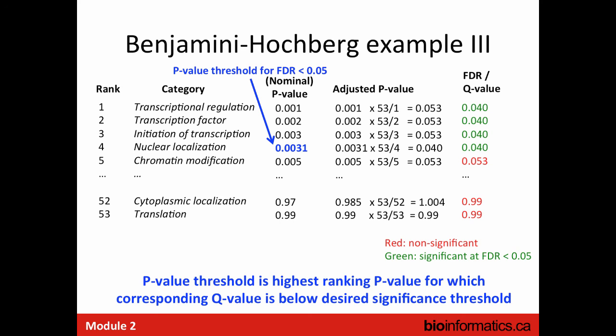Multiple pathways. Right. Yeah. Now, you don't have to do this yourself for your GSCA. GSCA does this for you. Whenever someone reports a false discovery rate, this is what they're doing. You don't have to do this. I'm telling you how it's done for your own edification, because numbers are fun. But the other reason is in case you have to do it yourself, in case you're in one of these situations where the tool doesn't cover what you need.